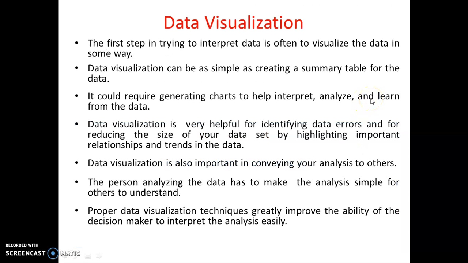The first step in trying to interpret data is often to visualize the data in some way. We can visualize the data as simply as creating a summary table. It could require generating a chart to help interpret, analyze and learn from the data. Data visualization is very helpful for identifying data errors and for reducing the size of your data set by highlighting important relationships and trends in the data.